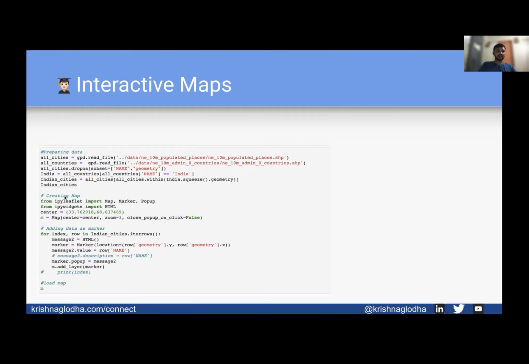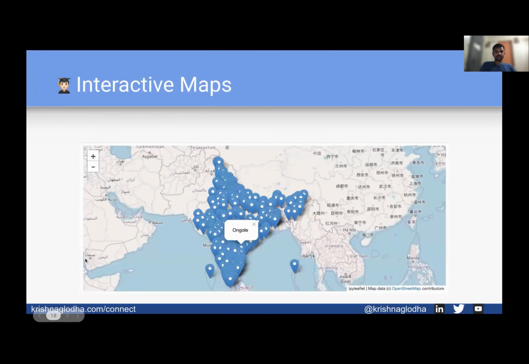So here what I'm doing is I'm using the ipyleaflet library, and I'm creating a map. And then for each Indian city, I'm creating a marker, and I'm adding the value to it. That means what text we should see when we click on the marker, and then I'm simply adding the marker to the map. And as you can see, we get the map, where we have this base map, and then all these markers of the cities within India. And the fun thing is that we can move this map. We can zoom in in order to see just one city, or we can zoom out in order to see all the cities. And apart from that, we can also click on any one of the markers in order to see the information about that.